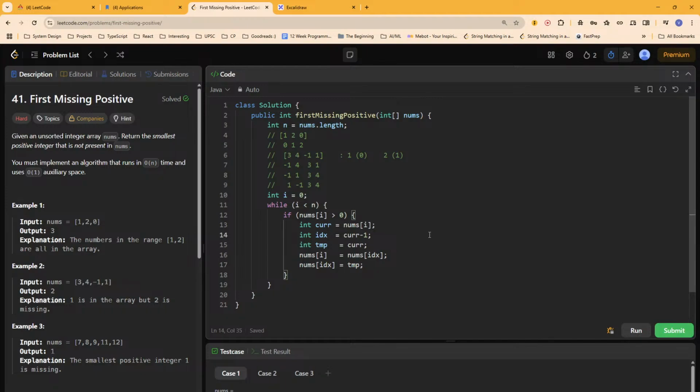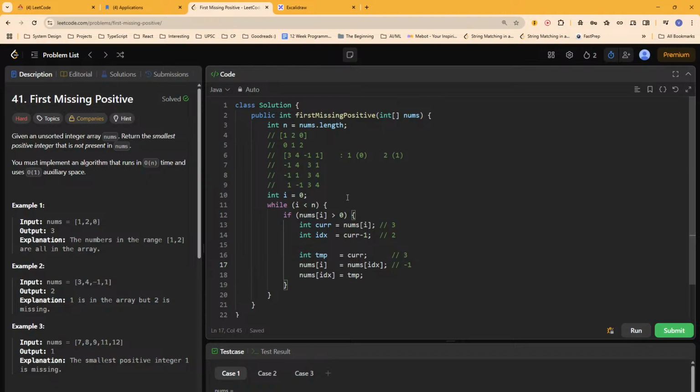So current is 3. We want it to be at index 2. Now temp is equal to 3. Nums of I is what? I is 0, so nums of 0 is replaced by nums of index, which is 2, 0, 1, 2, minus 1.